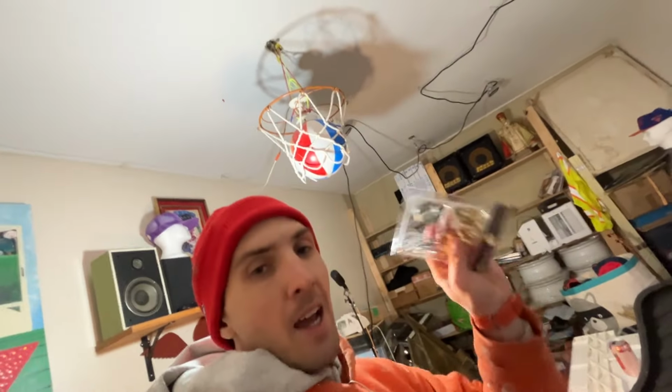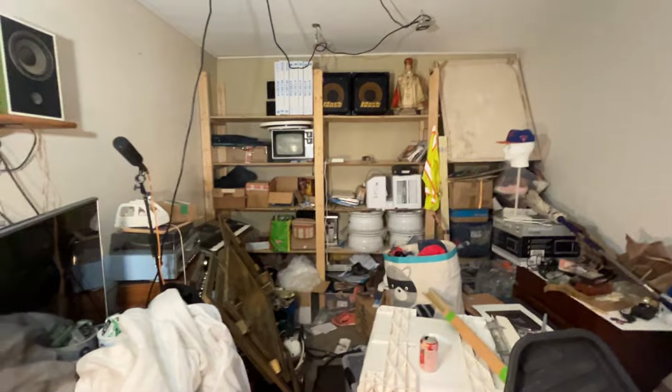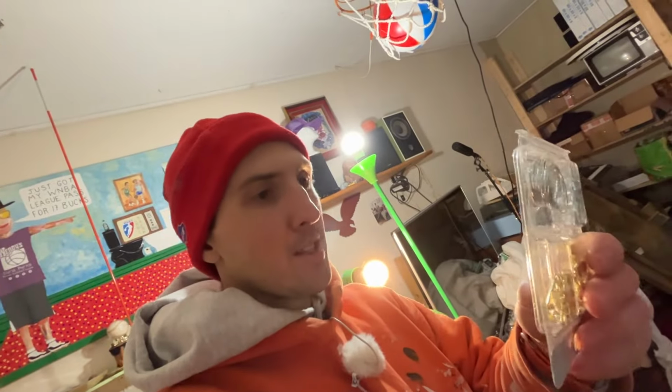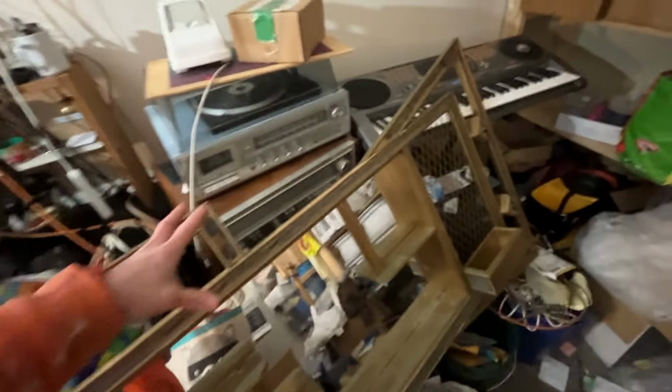So I actually did buy this. Because here's another thing, the waste of money. I have hanging wire. I know I have hanging wire. Where is it? Your guess is as good as mine. So I went out and paid $3.50 for this hanging wire just so I could hang this mirror because I want it up today and I don't have time to look through all this crap. Me getting this up helps get it out of the way so I can do other crap. So it's just this endless, endless battle.